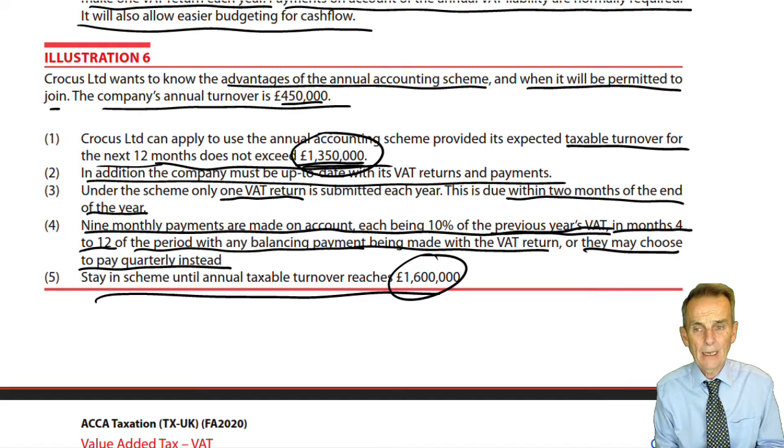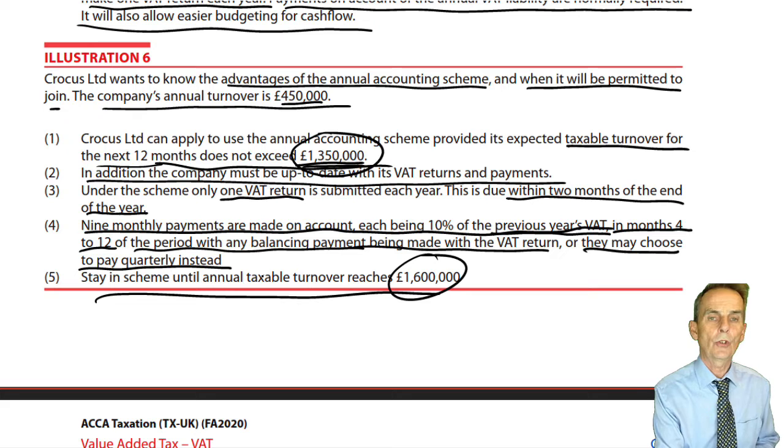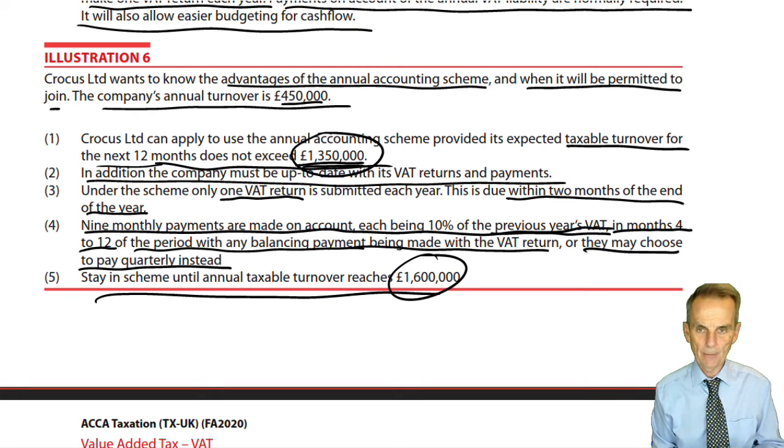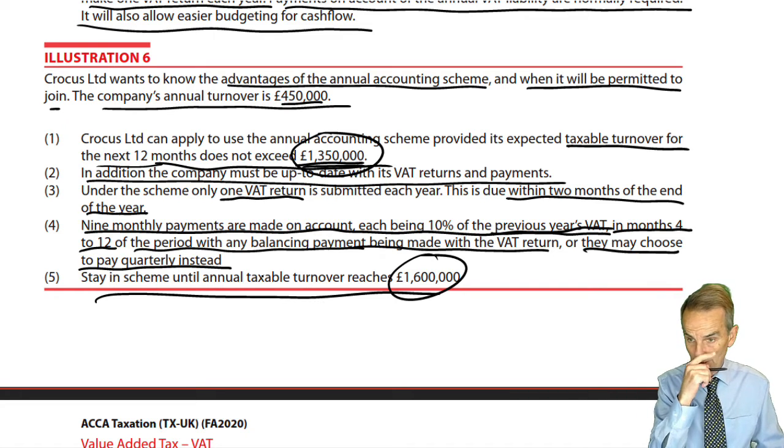Okay, so again, understand what they are, what they do, understand what the rules are that allow you to join such a scheme, and when you must leave such a scheme. The rules are the same here for both cash and annual. And what are the reasons why you might choose to join the cash accounting scheme and the annual accounting scheme? So have a think about that just for a few moments and go back through that before we turn our attention to what's called the flat rate scheme, where this is very different.